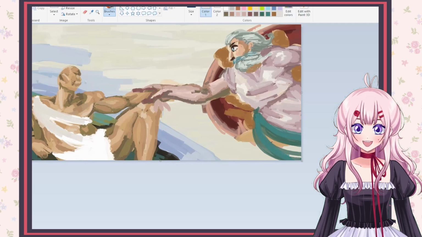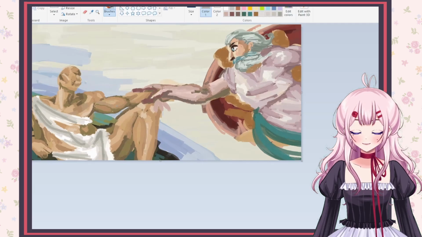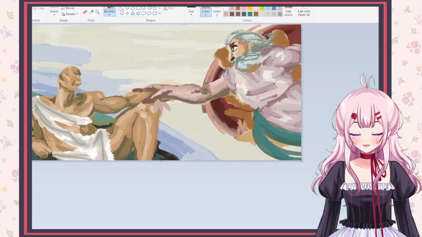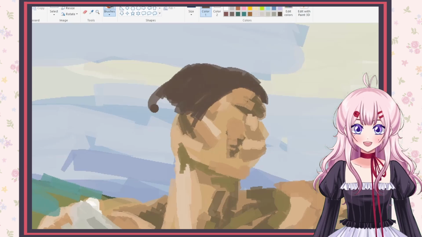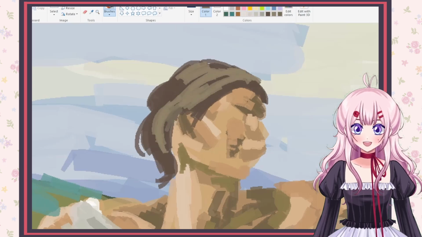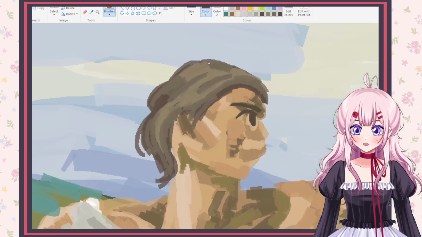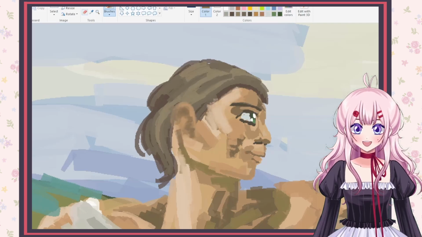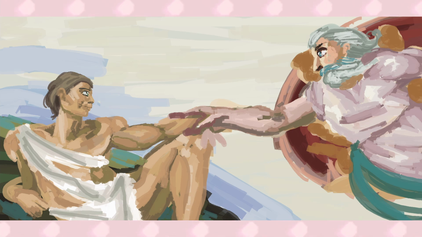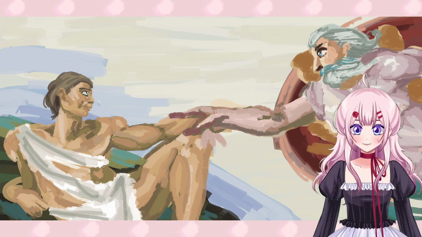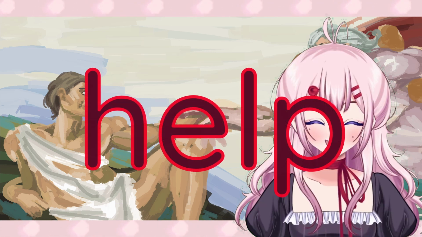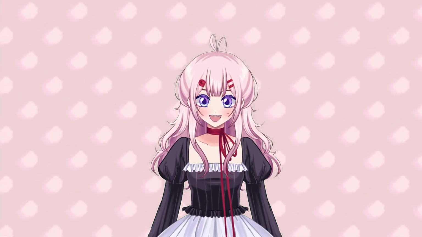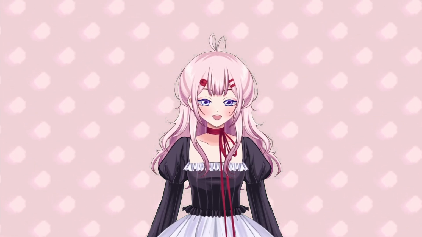I worked on this for 1 whole hour of my life and ran out of steam so bad. I would like to point out that Michelangelo worked on the Sistine Chapel for 4 years straight. Props to you, Michelangelo, but not for me. This is Effie's creation of Adam. Thumbs up. In conclusion, you can technically make anything in Microsoft Paint.